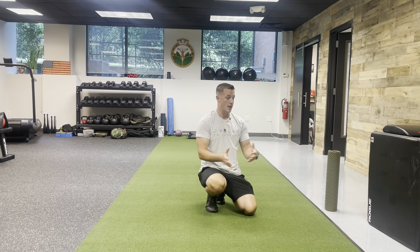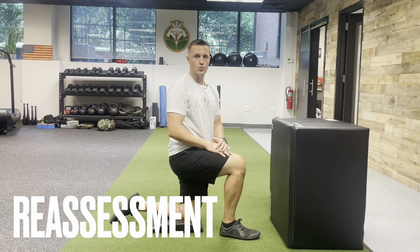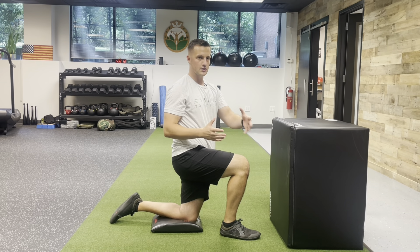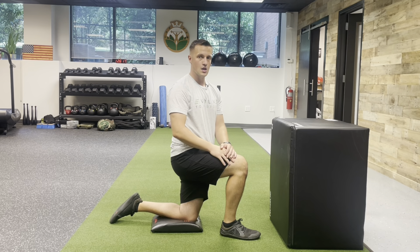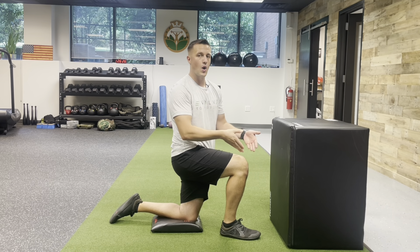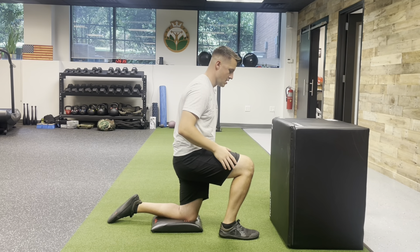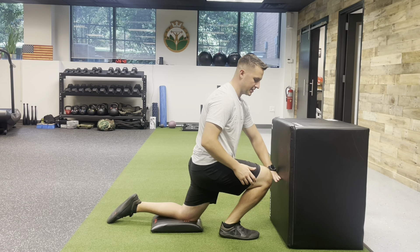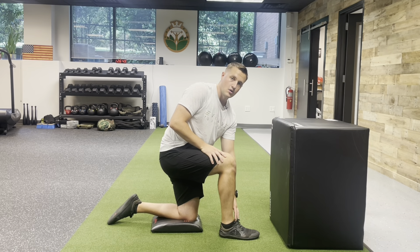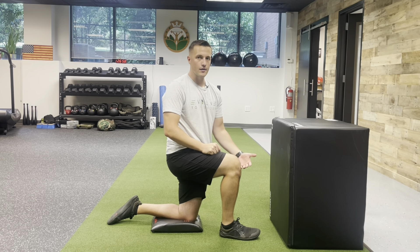As always, we want to retest to see what changes we've made. We'll reassess the right ankle and see if the knee has gotten any further. After the calf smashing and the high hip ankle stretch, we always want to assess and reassess to make sure we're pulling on the right thread — that this is actually solving the issue. If we don't get the improvement we're looking for, we have to start thinking about what other reasons might explain the limited range of motion. On retest, it's maybe a finger width better, but now instead of a calf pull I'm getting more of a bony block at the front of the ankle. So we'll go through a self-joint mobilization to help clear up any joint restriction at the front of the ankle, and then retest again.